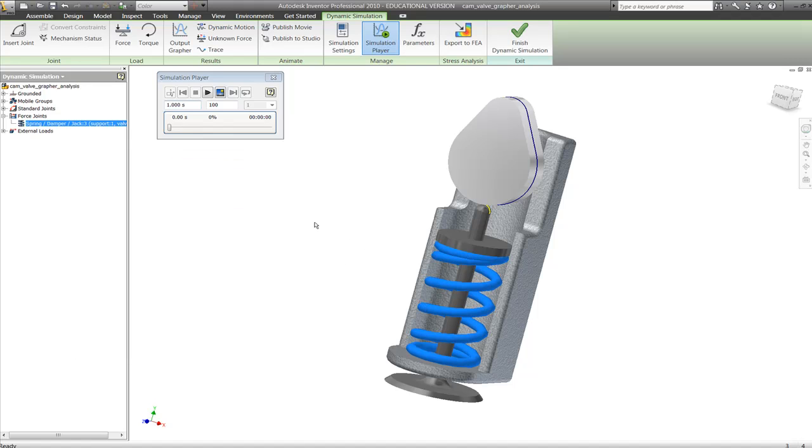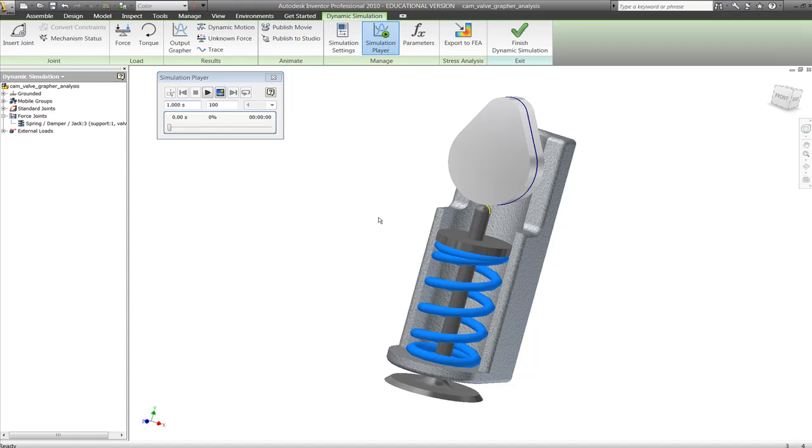We could now hit play in the simulation to see where we are, and there should be a small oscillation in the valve due to the preload in the spring. That's absolutely fine. Go back into the construction mode to make the last couple of amendments.